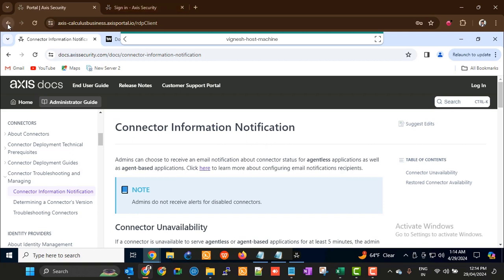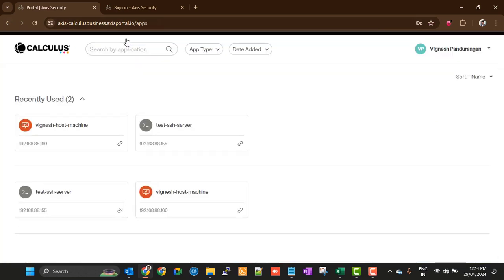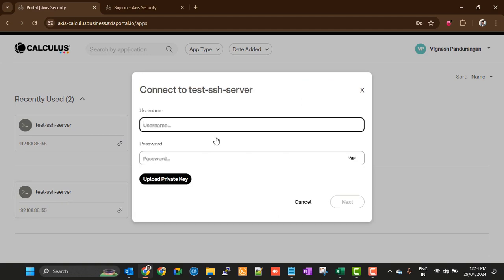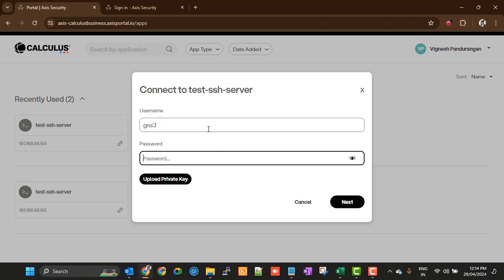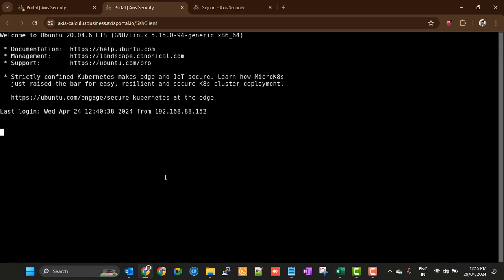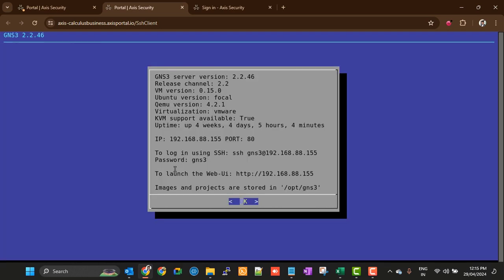Next, let's go back. And then we will try to connect to the SSH, right? And here you go. It's connecting and we have been connected successfully, right?